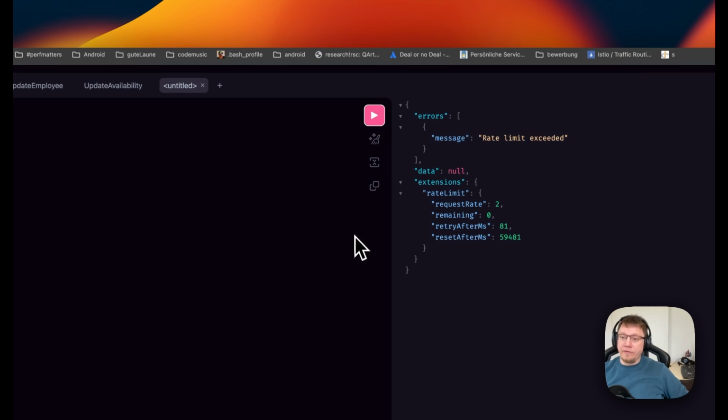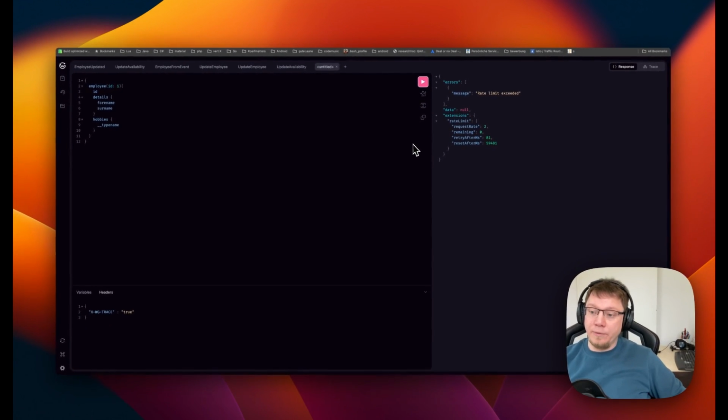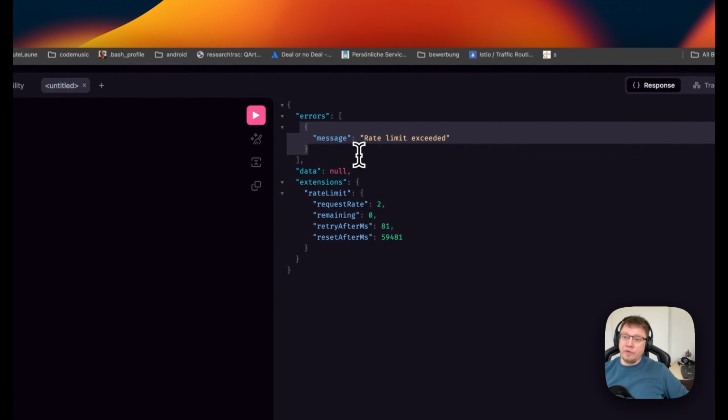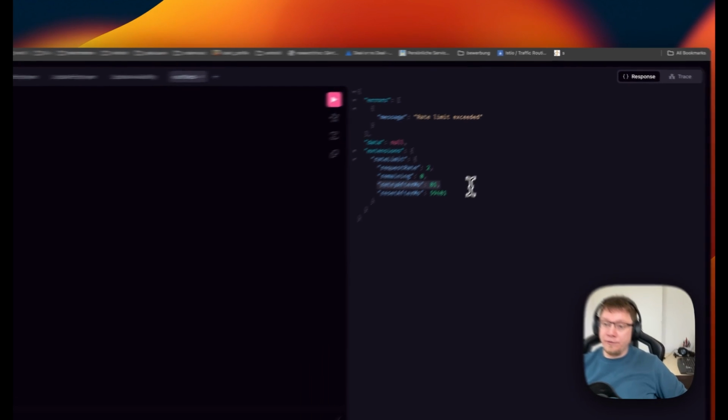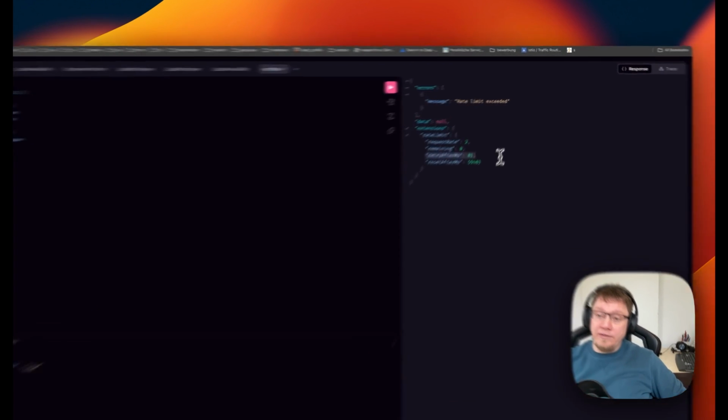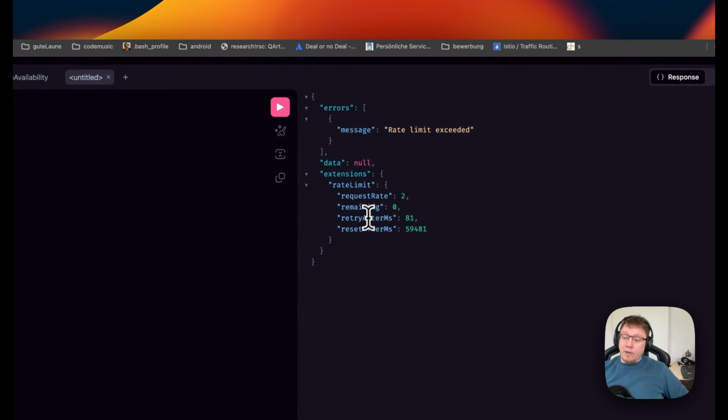And if it goes to 0 and we need a rate of 2 again, you can see now we get an error message, rate limit exceeded, data is null, and we get the information that we should retry this after 81 milliseconds. So it takes 81 milliseconds to reload our rate again.